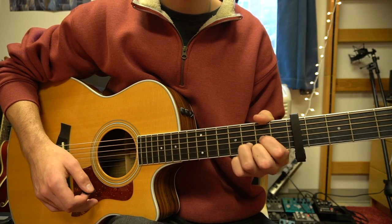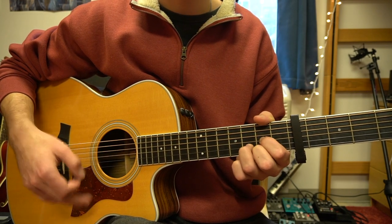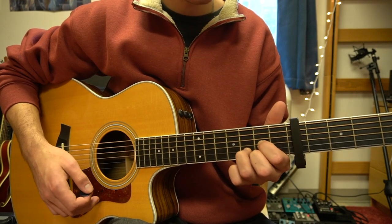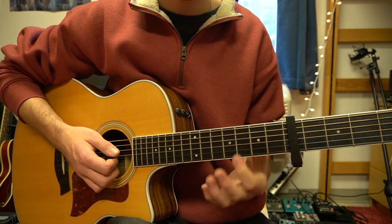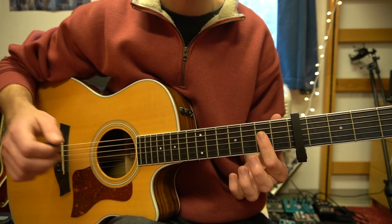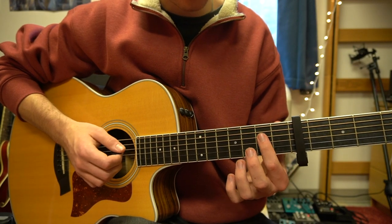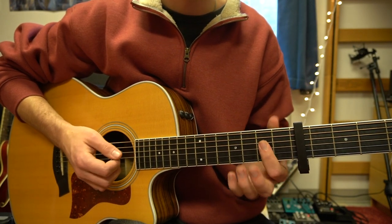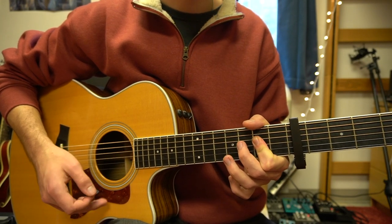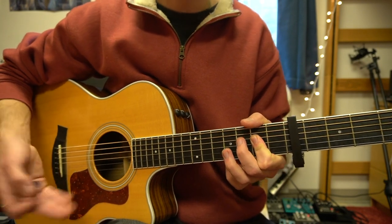We're going to go through all of the chords of the song first, and then I'll show you the embellishments and the strumming pattern. So we're going from this D to then an A major chord. The A major chord you're going to play by placing your first finger across the D, the G, and the B strings on the 2nd fret. So your first finger is going to be on the 2nd fret of the D, the G, and the B, barring.